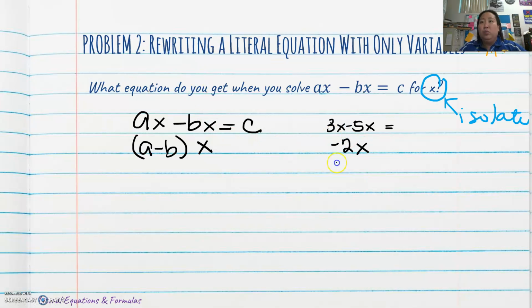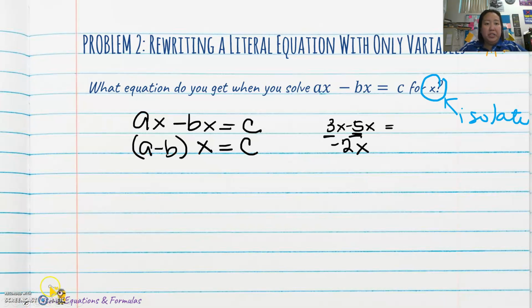And so what did we do here in reality? We subtracted the first coefficient by the second coefficient. And so in our case here, it's A minus B, whatever that value is, and then we attach the variable, which is X, which is similar to what we did here, okay? So equals C.